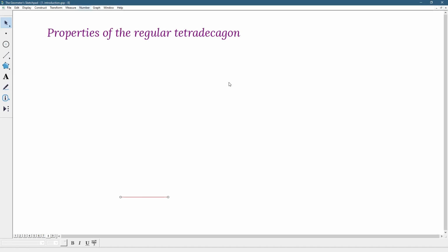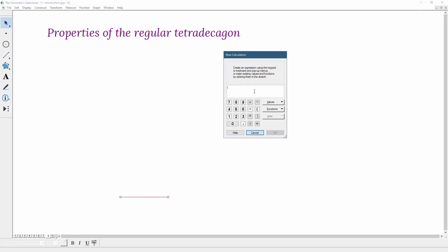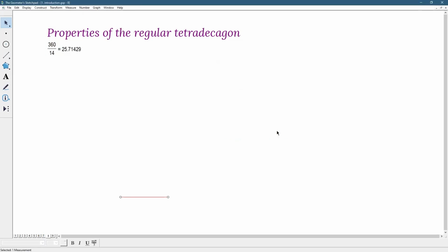First, how many degrees do we have around a point? This is 360. If I divide this by 14, I get a number like this. So if I divide my tetradecagon in such a way, this angle here is 25.714 and so on.